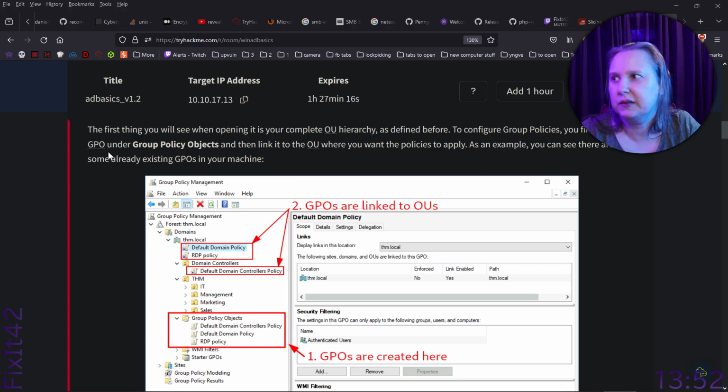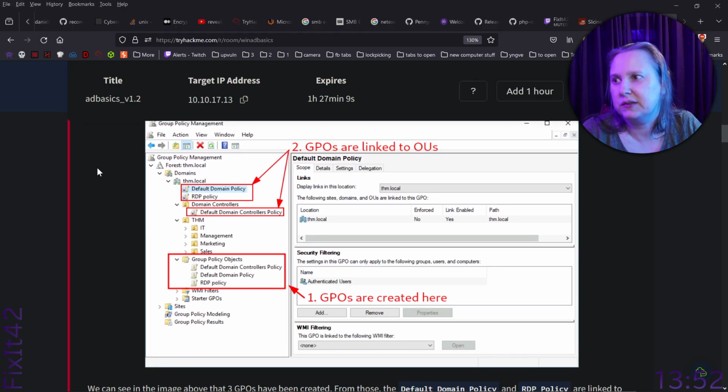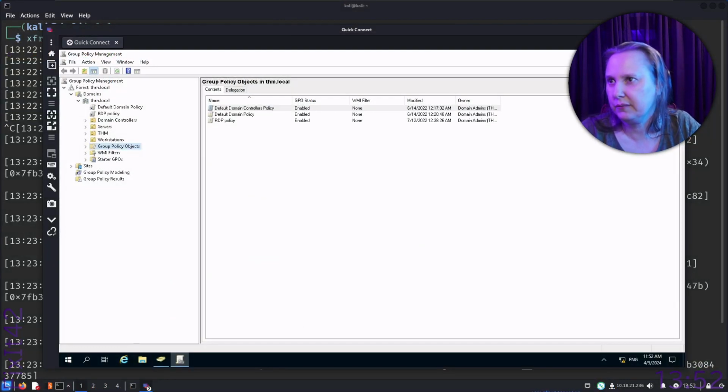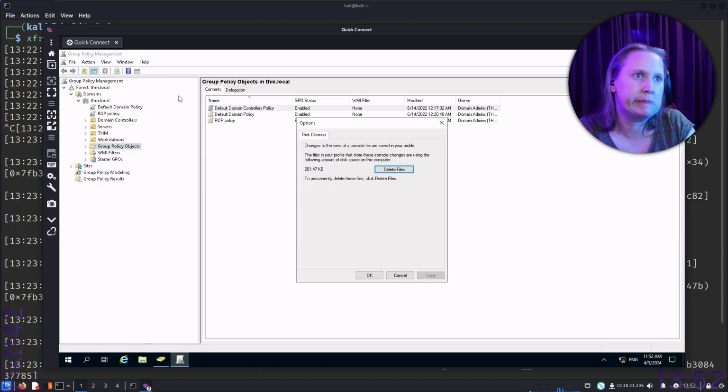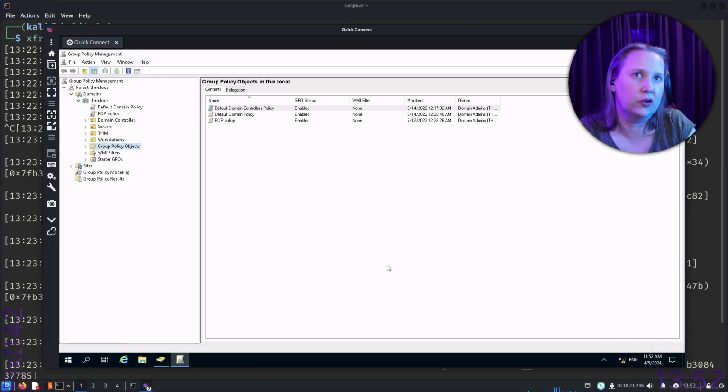As an example, you can see there are already existing GPOs in your machine. So if we look at this here, maybe I would really like this to get bigger, have a size up of this. I don't think we can do that, right? Can we? We can only delete.